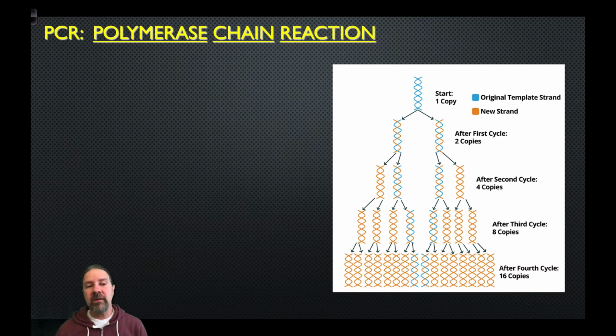So first, we're going to talk about PCR. PCR is known as the polymerase chain reaction. And we need PCR because when we find DNA at a crime scene, it's often in very minute quantities, a very low amount of cells containing DNA that we're going to be able to sample. So what we're going to need is a process, a mechanism for copying that very, very tiny bit of DNA into a lot of DNA. And we use the PCR process to help us do that.